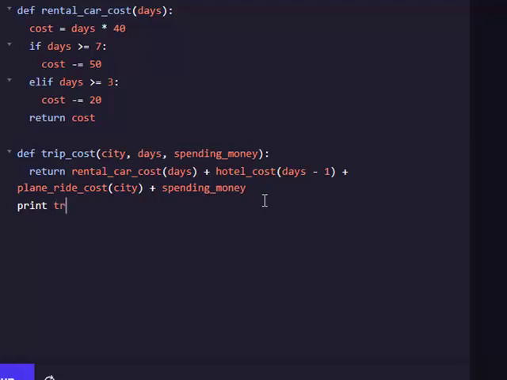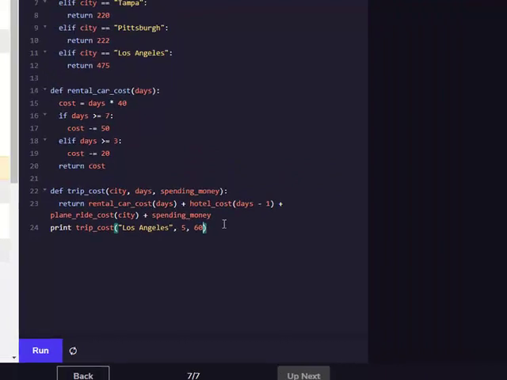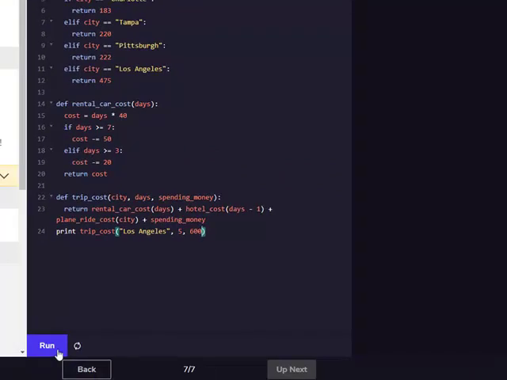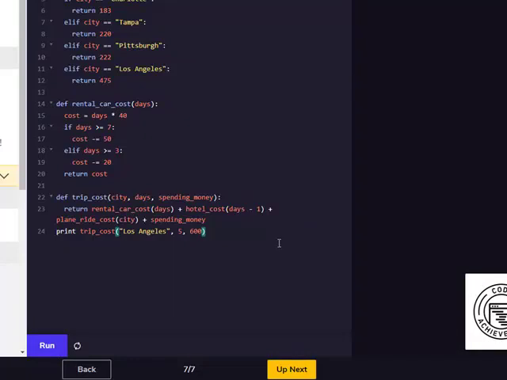Oh god. trip_cost, Los Angeles, comma space, 5 for 5 days, comma space, 600 for dollars. Okay, so run. Yay. Okay.